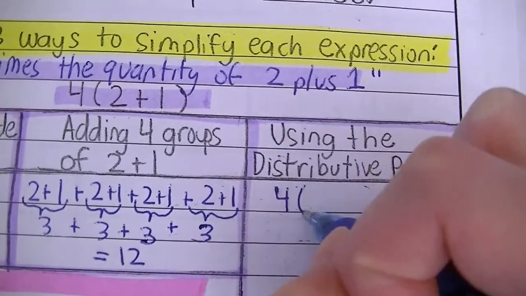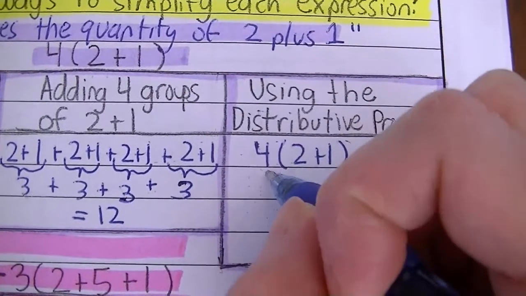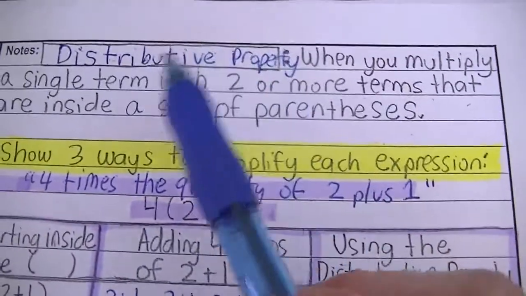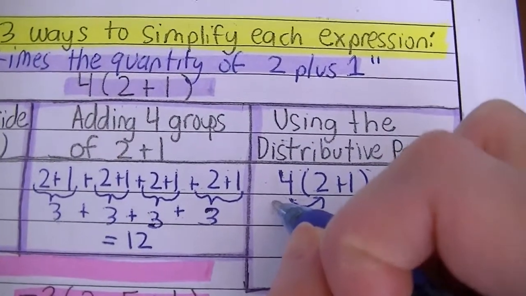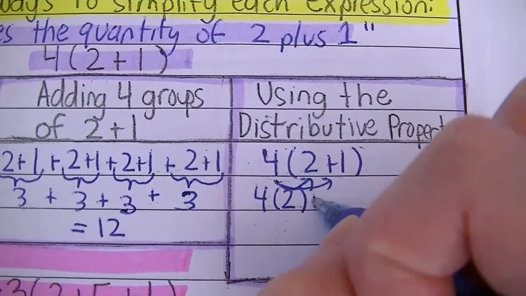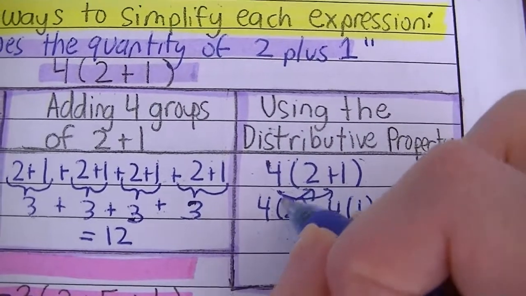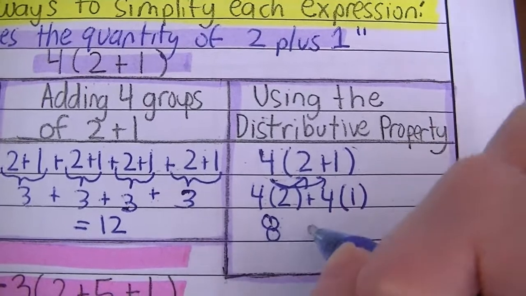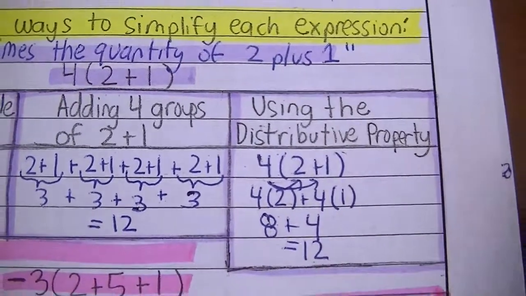Okay, the third way is using the distributive property. So I'm going to rewrite the problem right here. 4 times the quantity of 2 plus 1. And remember, I like to use those arrows to help me remember to distribute that 4 through, meaning multiply that 4 by everything inside of those parentheses, because that's using the distributive property. Positive 4 times a positive 2. Let me write that out so it's a little bit more broken down for you. I'd go 4 times 2, plus 4 times that 1 right there. Okay, so I want 4 times 2 to do this, 4 times a positive 1 to do this. Now from there, 4 times 2 is 8, plus 4 times 1 is 4. 8 plus 4 equals 12. Okay.